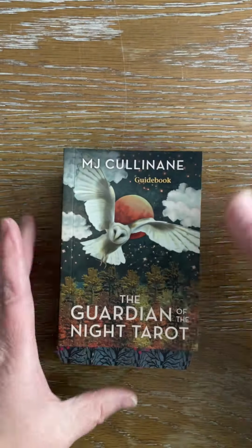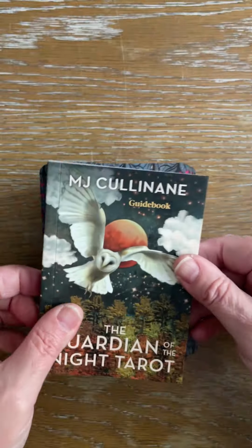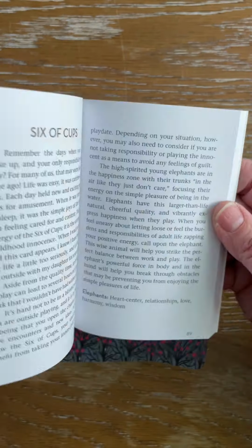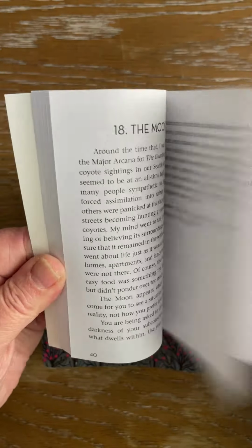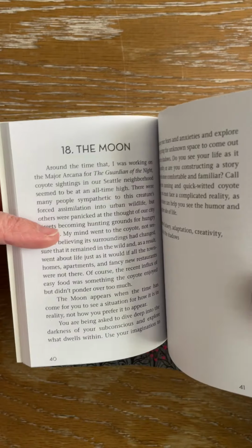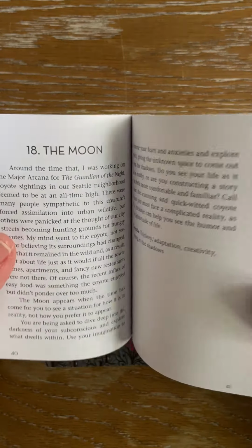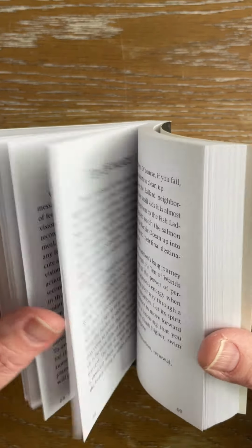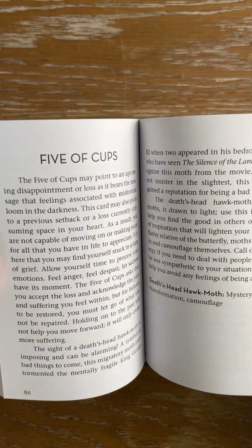Okay, so let's talk about the deck itself and the guidebook. Let's get right to this. First, the guidebook. The guidebook is massive. It's wonderful. I think anyone who had a question about the typeface of my previous guidebooks being a little bit small, you're going to love this because it seems like it's the regular size typeface. Sometimes I would have to condense to keep within a certain number of pages, but they just went for it.